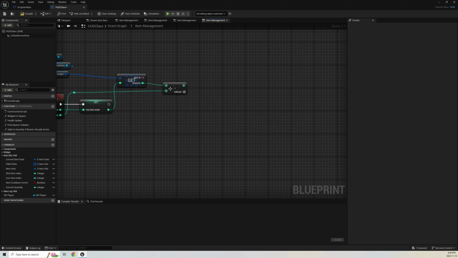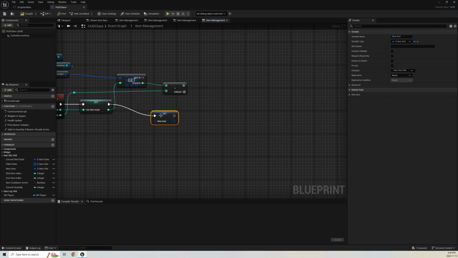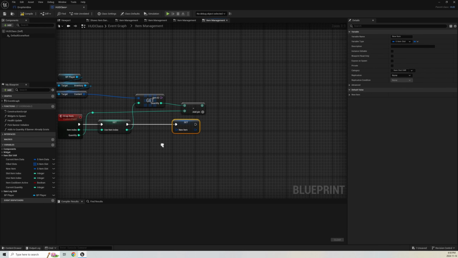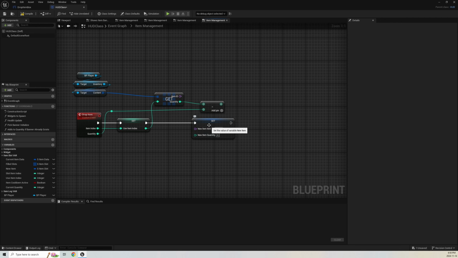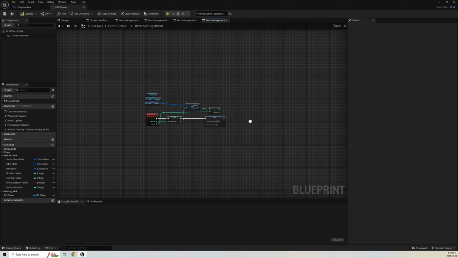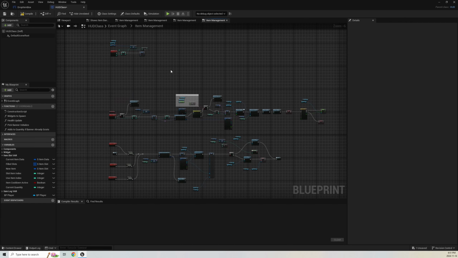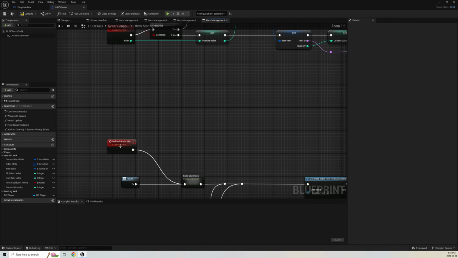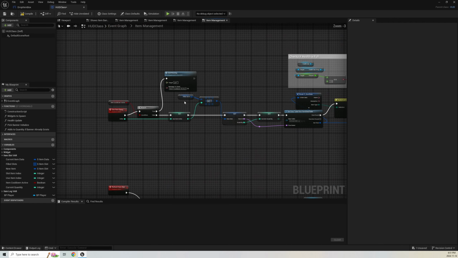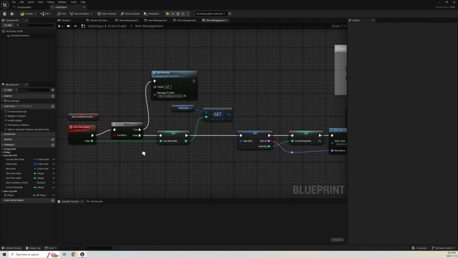Just like that. We're going to drag this guy out too. Sorry, there's so many nodes, man. We're going to split this. So, new item is going to be set just to use throughout this, so it's not going to mess up anything else in our code. Once this is all said and done, we're going to tell it to refresh our item slot, and then it's just going to set new item back to whatever item we're using.